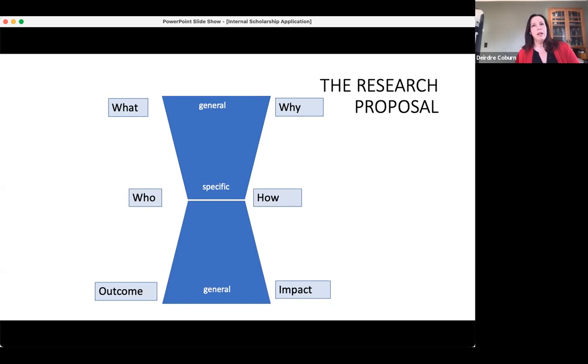The length of the proposal. On our online application, the essay is restricted to so many words, and that corresponds to essentially one page of Word, 8.5 by 11, give or take.